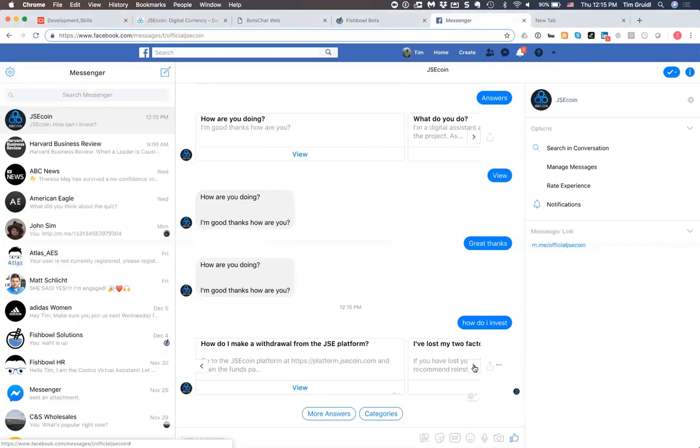Oracle's platform supports multi-channel consumption, and it handles the fact that the first one, which was web, didn't support cards, but Facebook does. So when possible, leverage the maximum capability of each channel. That's one example of a couple of channels that you can use to do an FAQ bot.